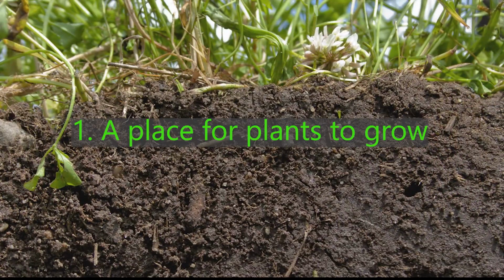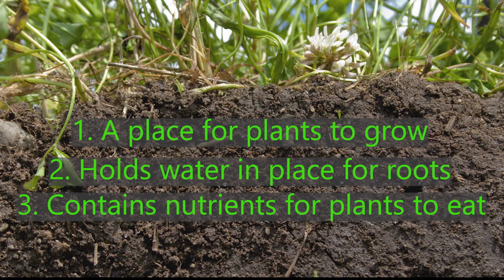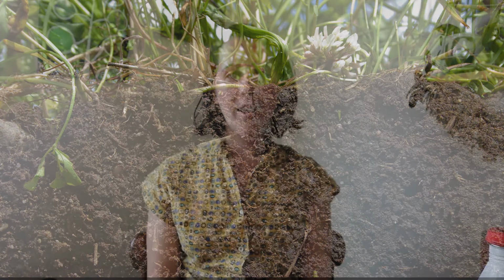Soil is what provides a place for plants to grow, it holds water in place for their roots, and it contains nutrients that feed plants energy so they can flourish. In other words, soil is where plants get their food to grow. Without healthy soil, we wouldn't have an abundance of food to eat, like the crisp apple that you had for lunch.